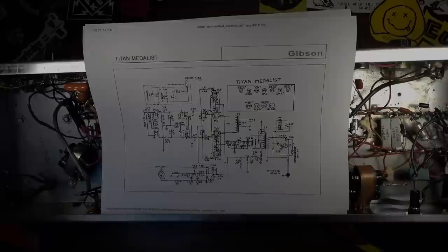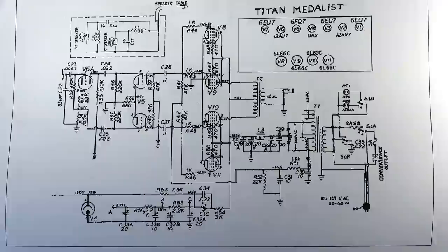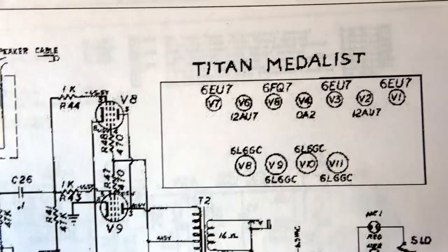All right, so here is the schematic for this thing. And it's so big, the schematic is, that it spans over two different pages. But we'll take just a brief look at it here. This is the output section. You can see the power tubes here. This is a voltage regulator. This is V4. This thing has a voltage regulator tube in it. That's that OA2 tube right there.